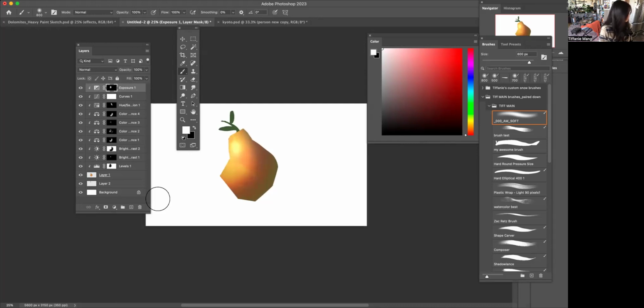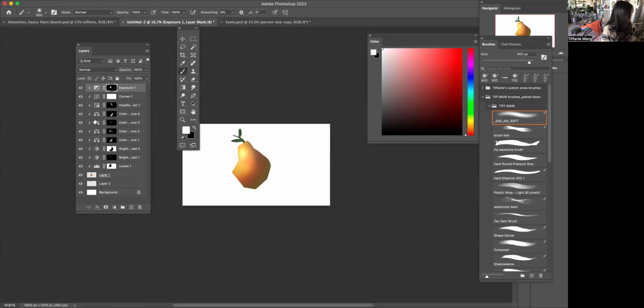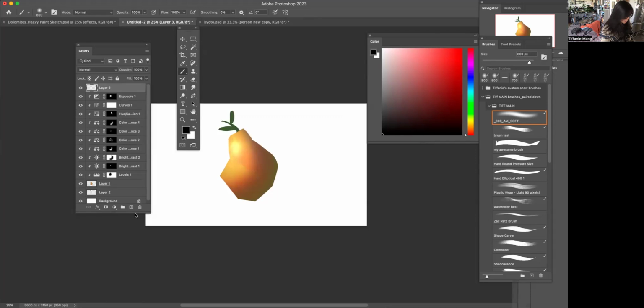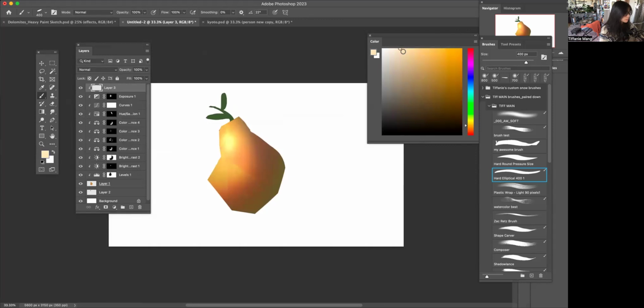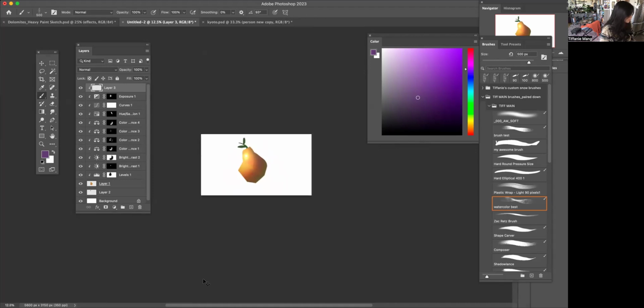Okay, so look, I have 9 adjustment layers, and I didn't do any painting. I just had a base layer and I just created a 3D looking pear without any base painting. With this being said, I still do like to do some good old painting. So I'll maybe add a highlight right there. Maybe I'll add my own color sense and add some purples and whatnot. So I still paint on top of everything sometimes. But adjustment layers can get you a long way.